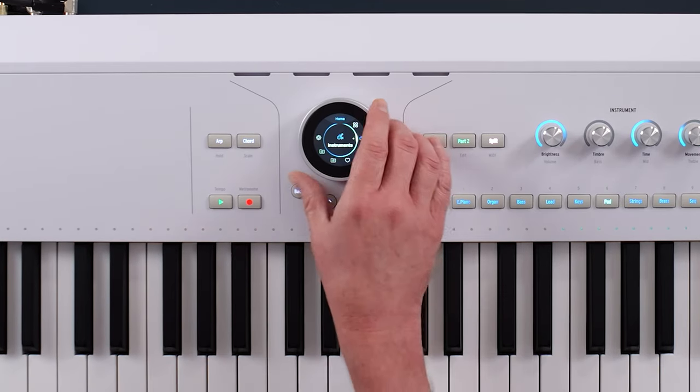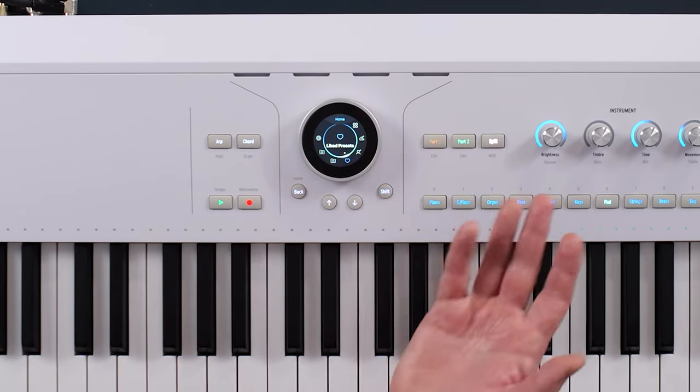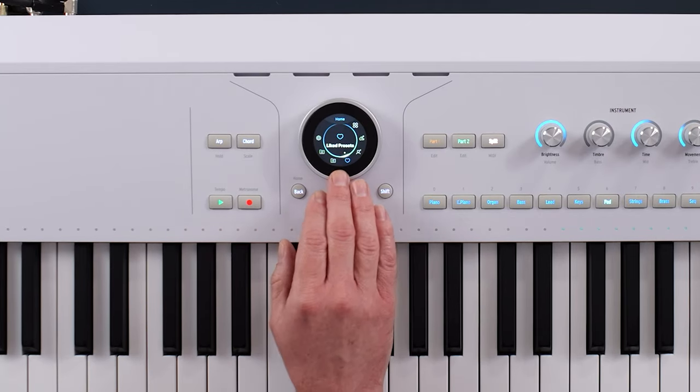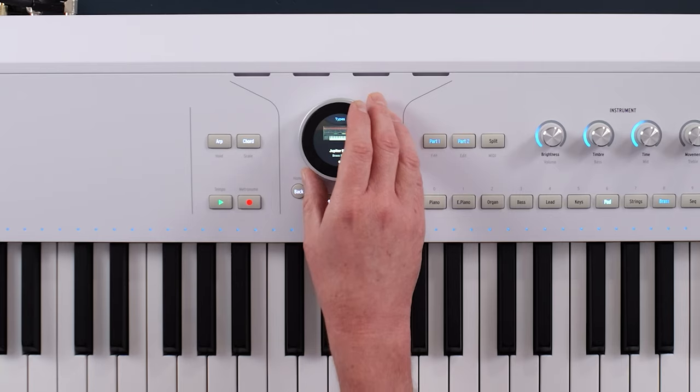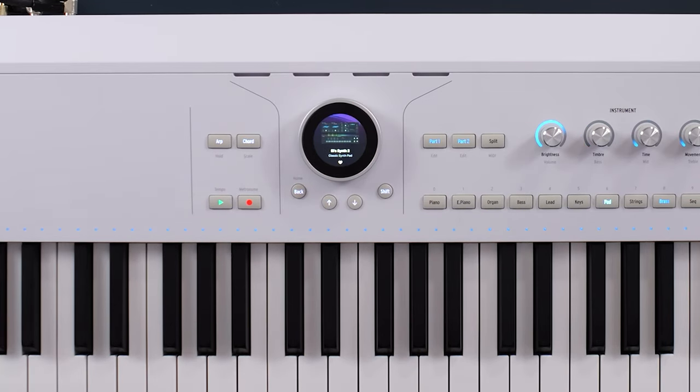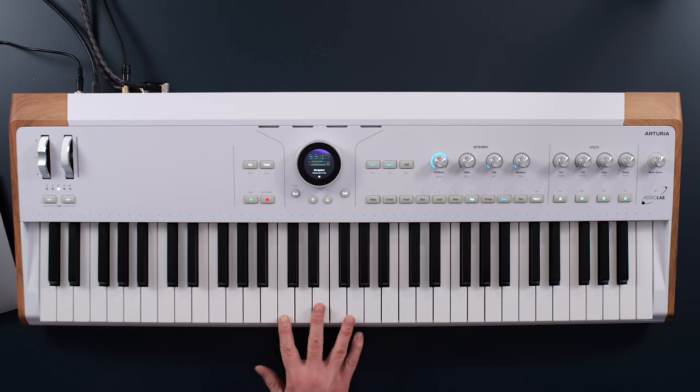Now let's go down to these liked presets. Like I said, I liked that in the library there, just to make it a bit easier to navigate. I haven't got many liked things on here. So you go to liked, Size Synth 2, the sound that we've just loaded in.